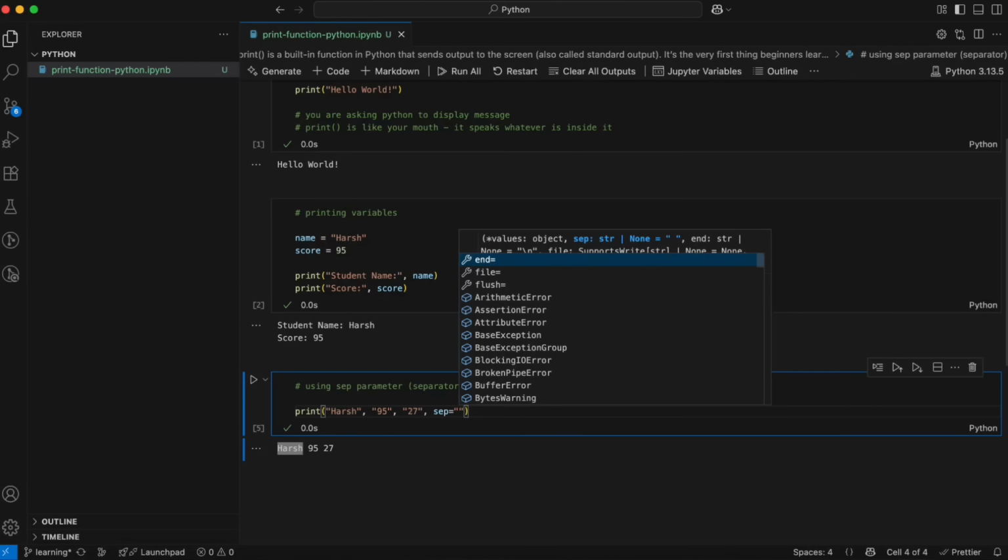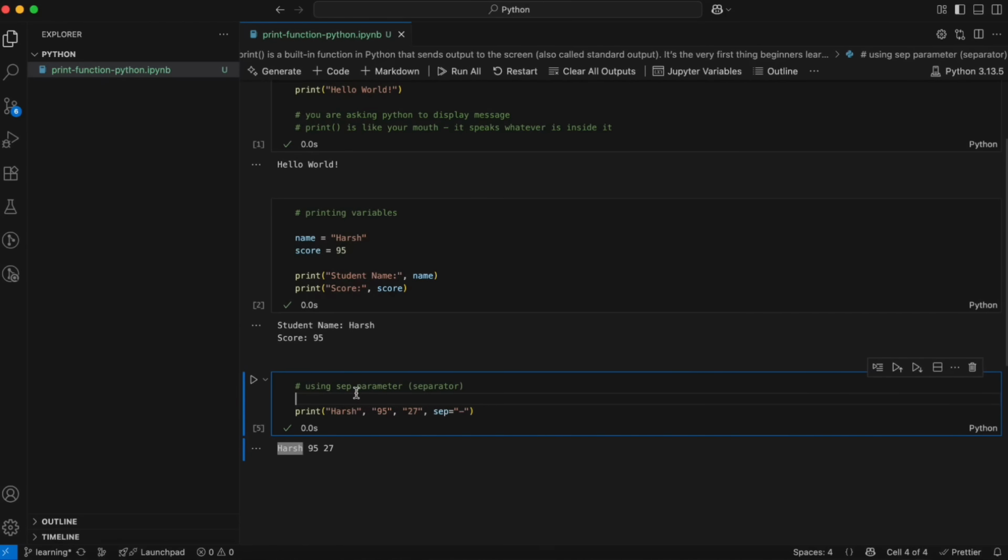So for that, we'll just pass the sep parameter with something like this, or you can separate it with any symbol between each value. So sep controls what comes between each value.